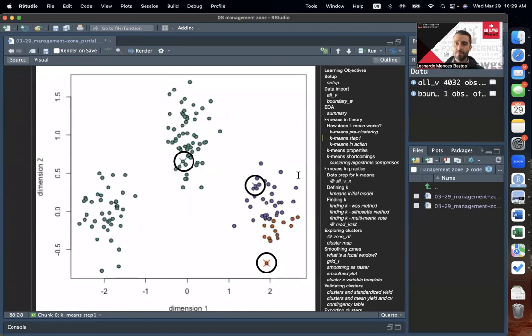So the way the k-means works is, one thing that we have to tell k-means is what is the number of groups we want to look for in the data, right? So k-means needs that information from us.